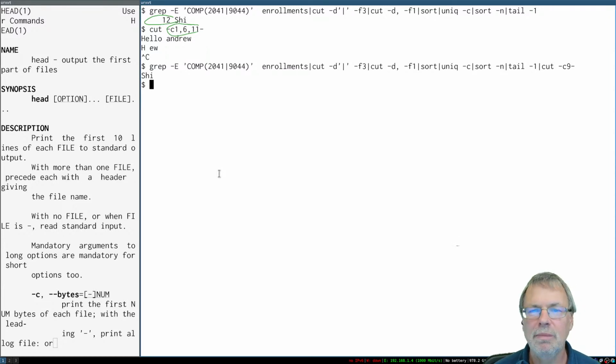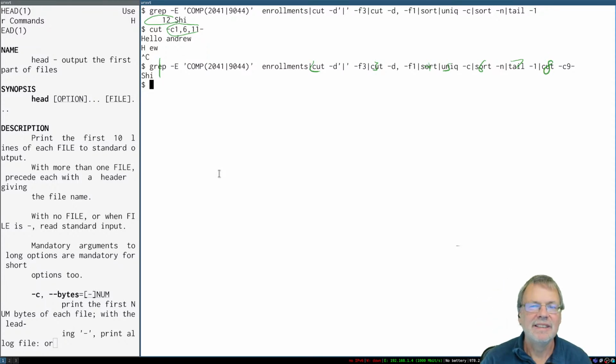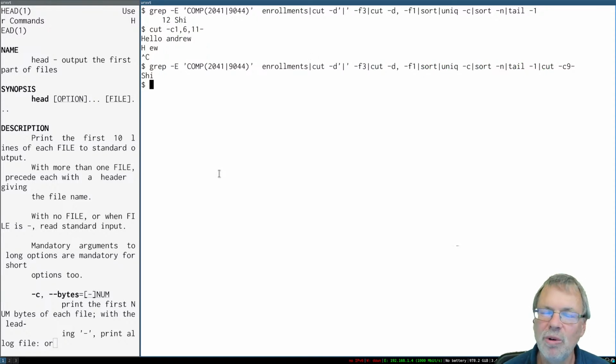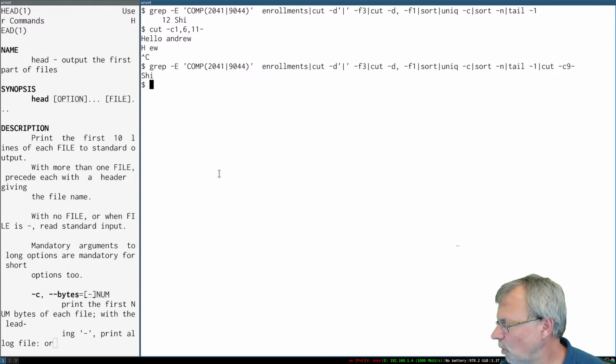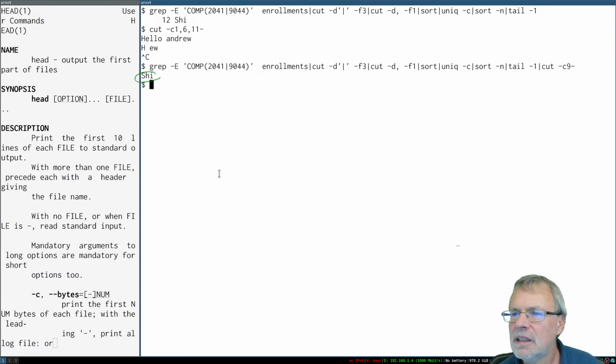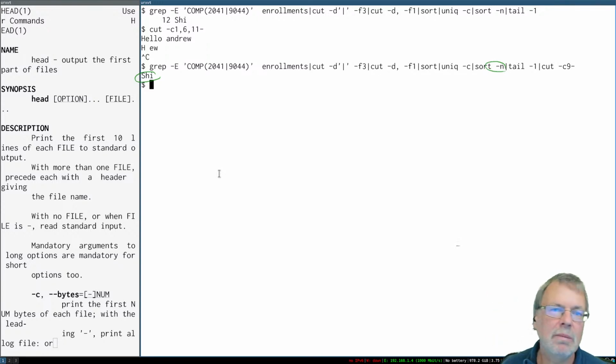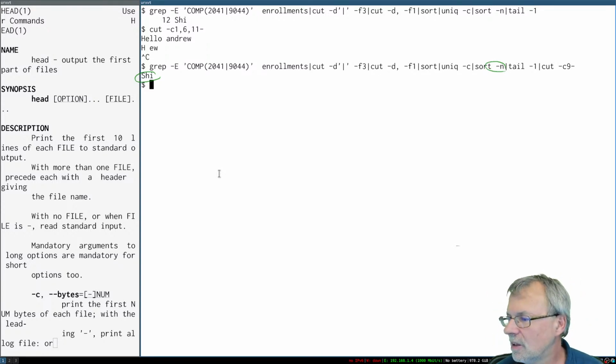So there's a pipeline of 1, 2, 3, 4, 5, 6, 7, 8 programs chained together, passing their output to input to tell me what the most popular family name is, what the most common family name is in the class. The dash n there, by the way, actually isn't needed because the numbers are right formatted. You can think about that.